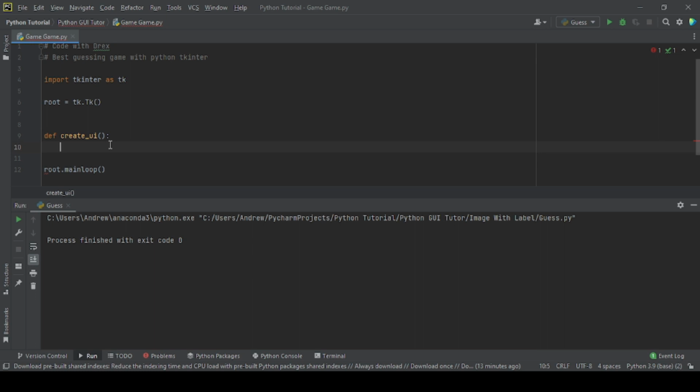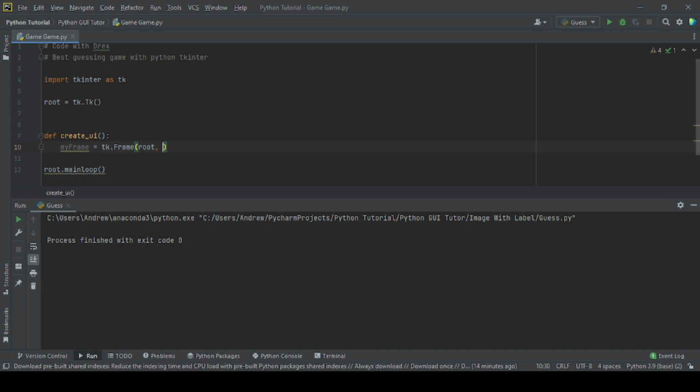So we might want to start with our frame. That's something like my frame equals tk dot Frame root. Sorry, tk dot Frame root.